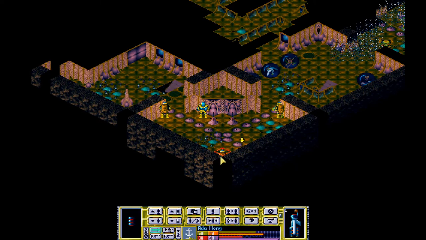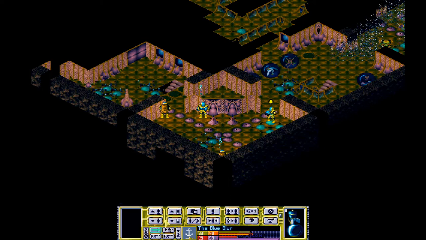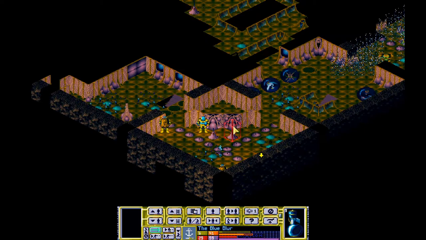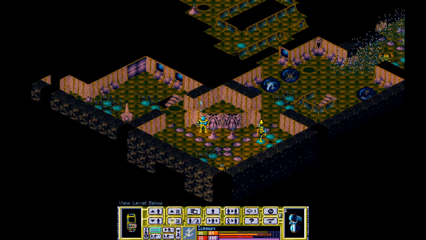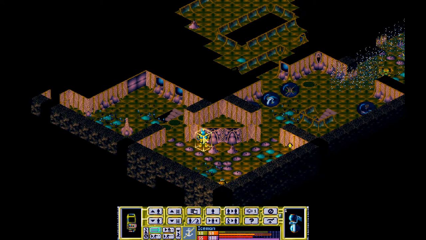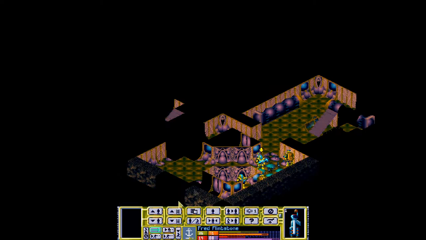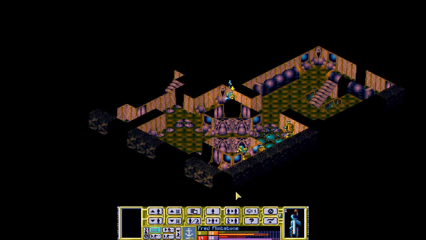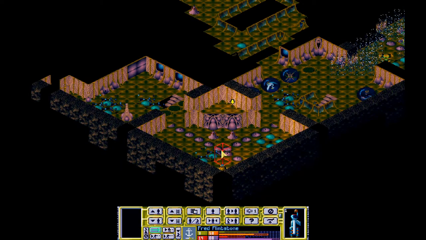Alright, you can hide. Blue blur possibly could drop down. Trouble with the blue blur is he's got no turn units at all. Okay. Fred is feeling a bit better, which is good. I mean, he was kind of screwed.